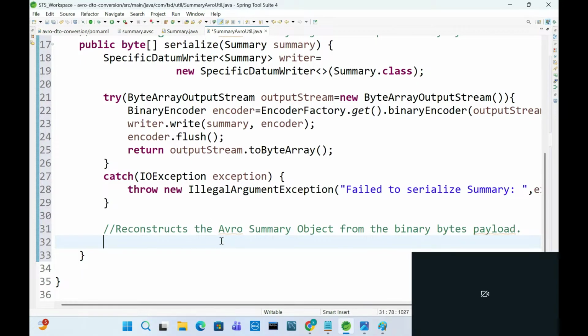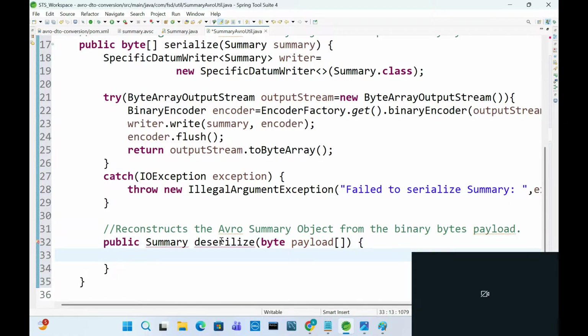So public, return type is a summary, and deserialize. We need a byte object there. What is this? Payload. Suppose for example return null.